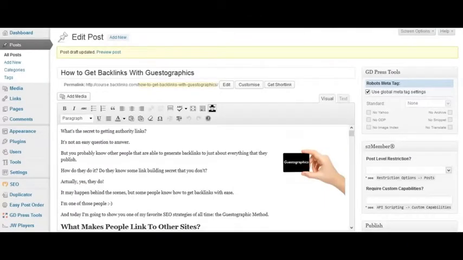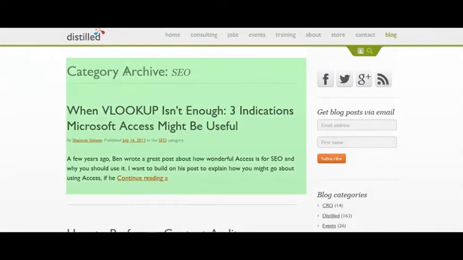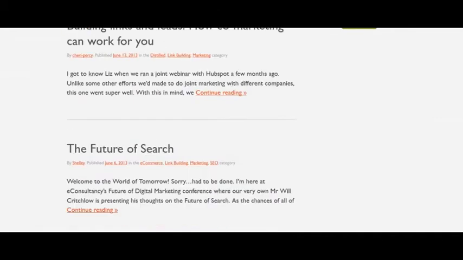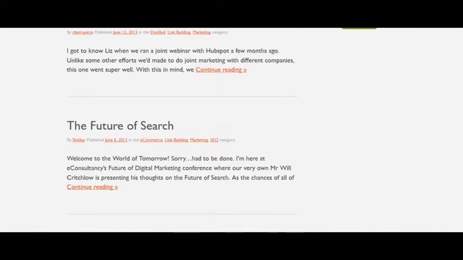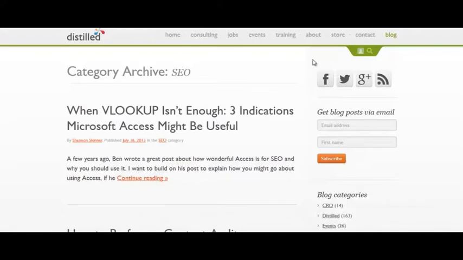The problem with that is that oftentimes WordPress creates these category pages, okay? So I'm looking at the category page at Distilled for SEO. And you can see that there's a lot of posts here, right? And these are generally thin pages with not much content, and it's duplicate content because this content also appears on the post itself. So in general, you want to no index these pages to make sure search engines don't see them. So the page can be here for users to find, but you don't want search engines to see them.